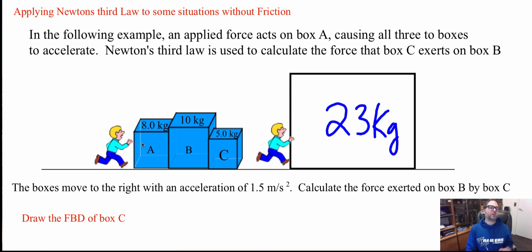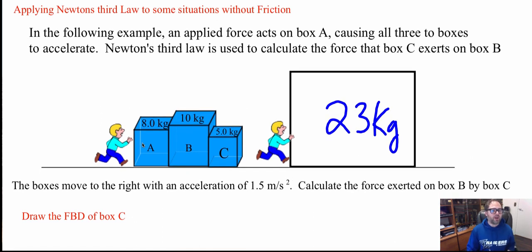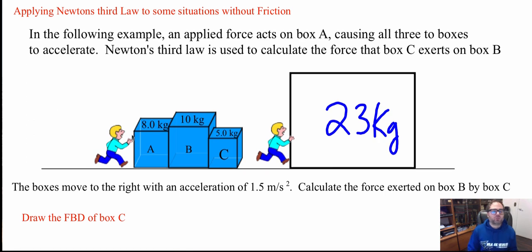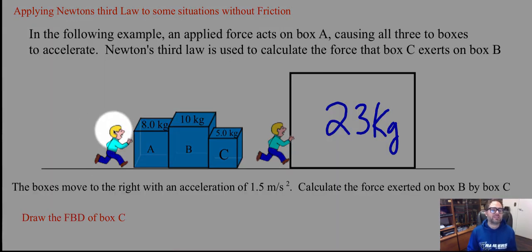So before I go into solving this question, there's one thing we have to clarify up here. Because sometimes students think, well, if for every action there's an equal and opposite reaction, how does something move? Well, that's because we look at Newton's third law in different pieces or systems. So we're first going to look at this first guy here. Let's say he's applying 100 newtons of force. So this man's applying 100 newtons of force on block A, so block A exerts 100 newtons of force back on him. Then we would look at block A separately, with its own system, and then block B, and then finally block C.